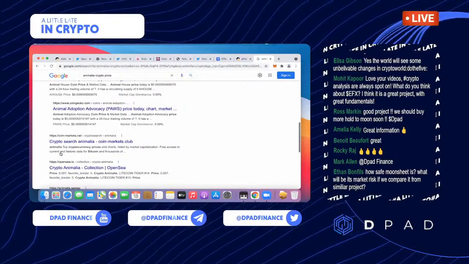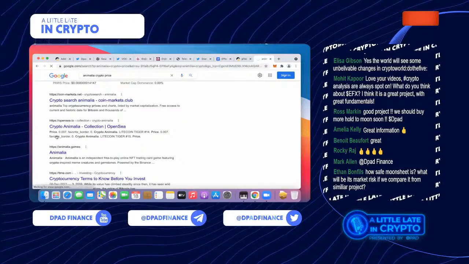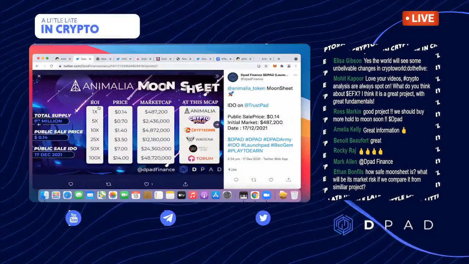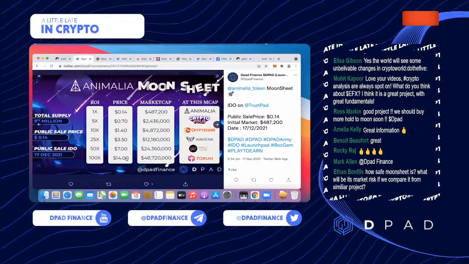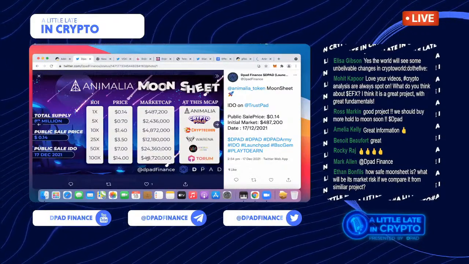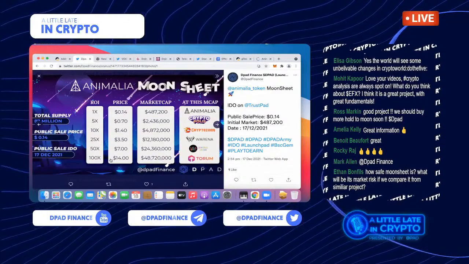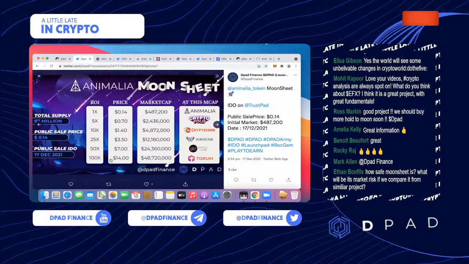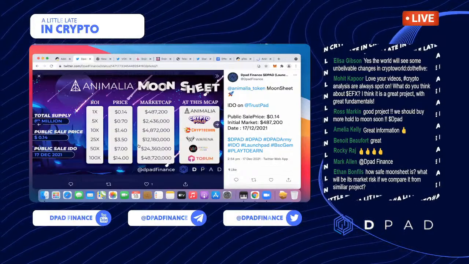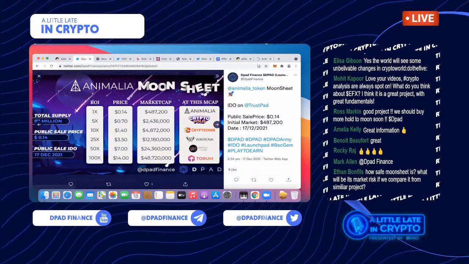Yeah, framework, but let me check the crypto. So I can see the price, public sale price, and the public sale IDO date is here, and ROI price wise, we all know it's simple math, and this is the starting market cap. So yeah, 48 million is okay, but what I will look at here is 87 million into 14. So yeah, 1 billion is okay for a few moments, but depending on the project itself, it could sustain there. Definitely it could sustain here for sure. So yeah, even 50 to 100x is okay.